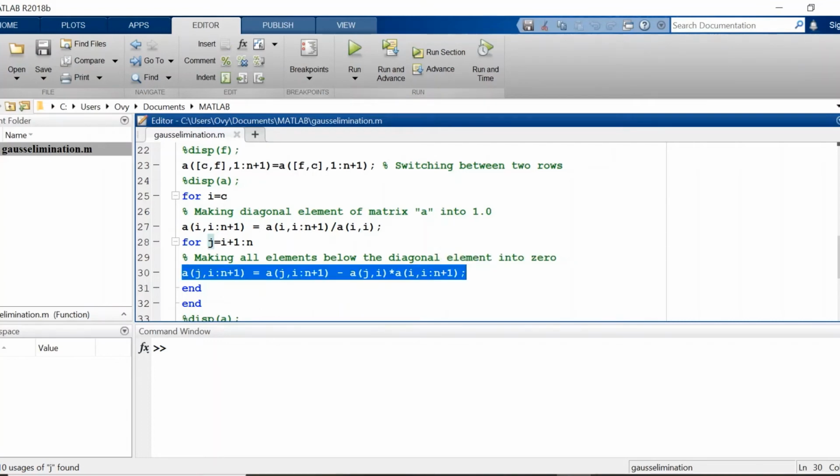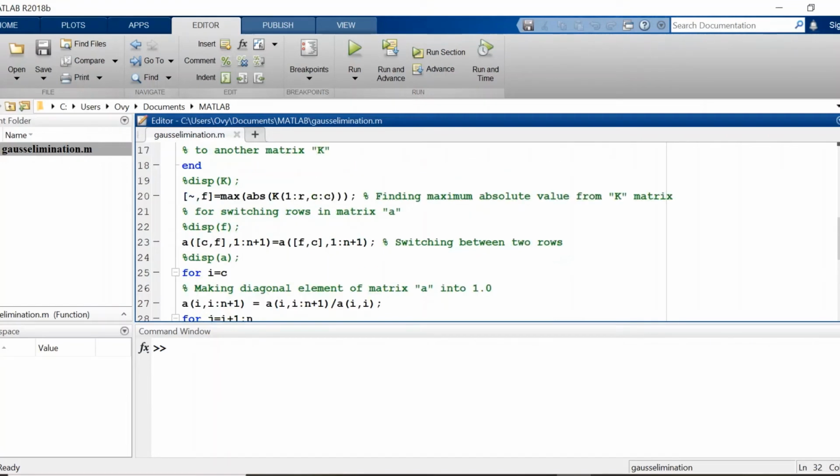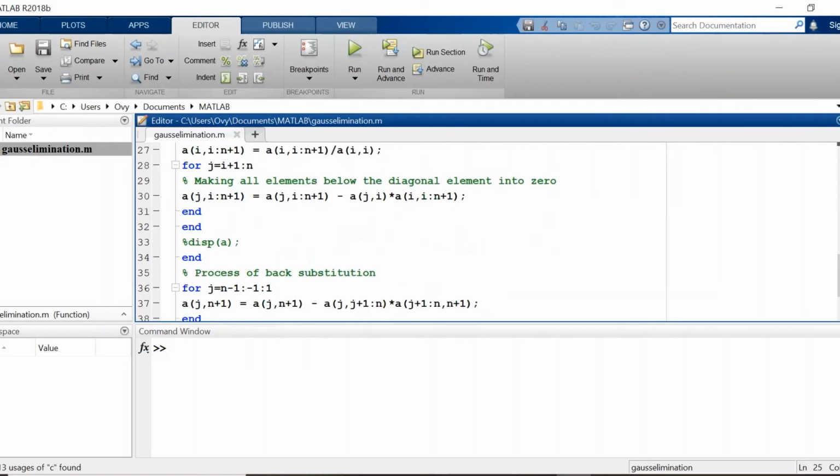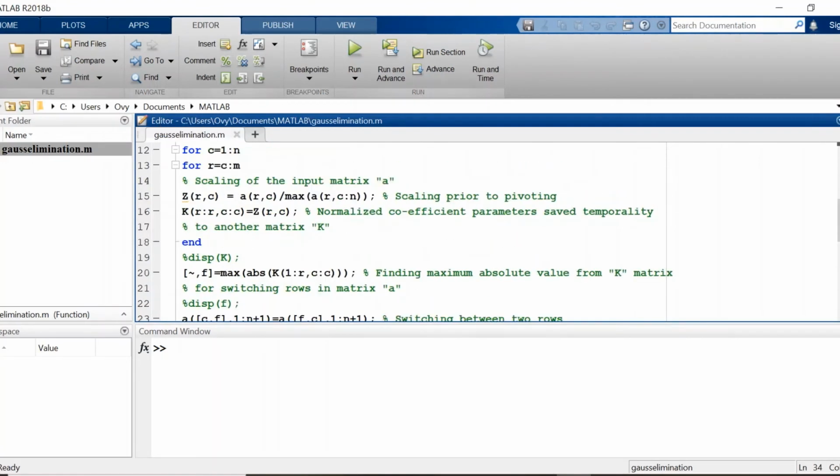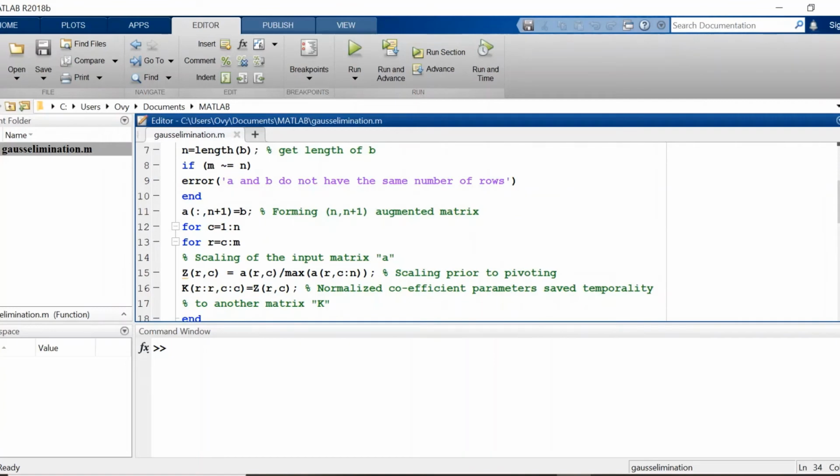What this line does is make the elements zero below the major diagonal for each subsequent column. So it starts with the first column, and it will continue until you have reached column n. When you are done with that, this loop will end. So we will also end this loop here, and another which we began for this row and column loop.